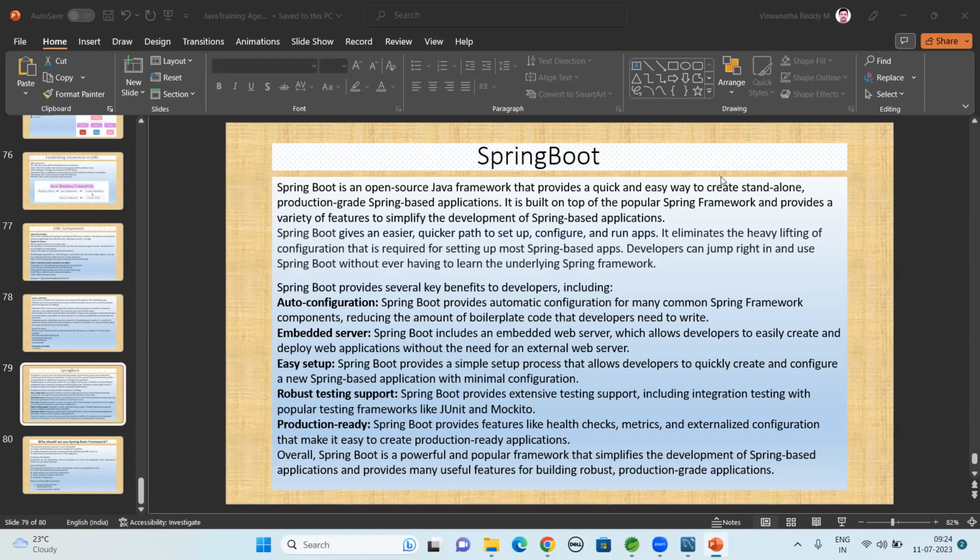If we think about the earlier traditional approach of the Spring framework, we have a lot of annotations out there, but everything is used with XML configuration, and we have to develop our code that way.